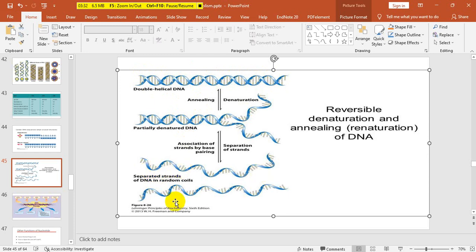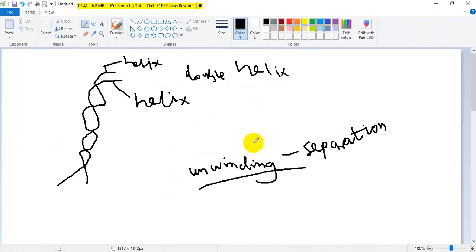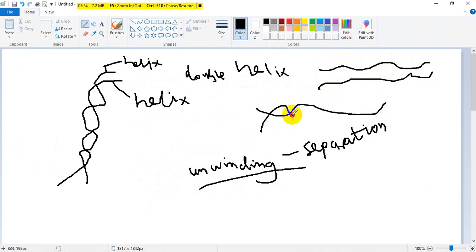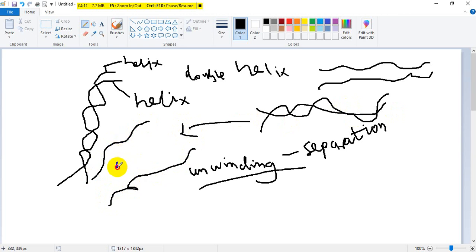Annealing means that these separated strands come together to bond together to get something like this. For instance, if Sibdo anneals to Hannah, we say they are married. They form a double helical structure. It's called annealing. But if Hannah says, I'm packing my things and going, and Sibdo also packs his things and goes, they have denatured, or divorced. But if they come together again, we call it annealing. They have combined. They have married.